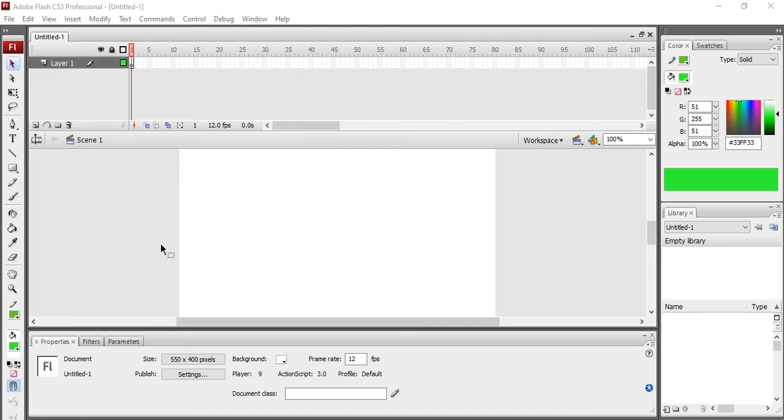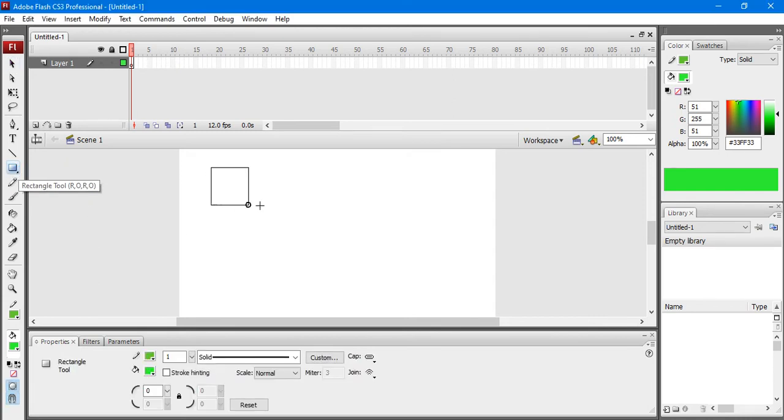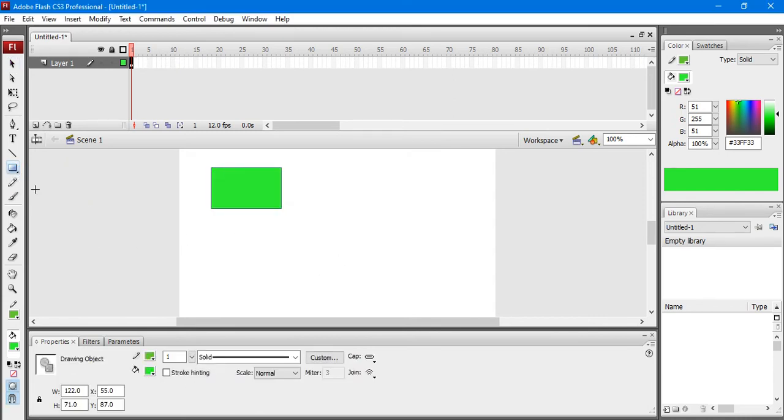First, you have to draw some objects in the stage area. So just draw some pictures. Here, with the help of the rectangle tool, we have drawn one rectangle. Then we have drawn one circle. On these, we will apply all the tools. So the first one is the selection tool.